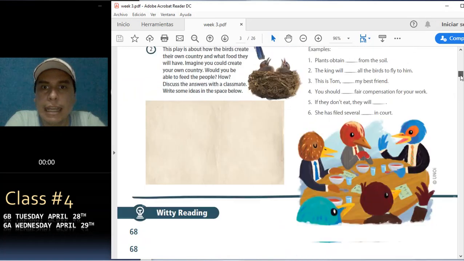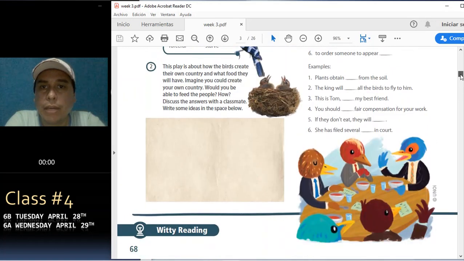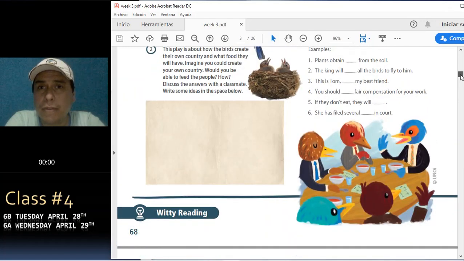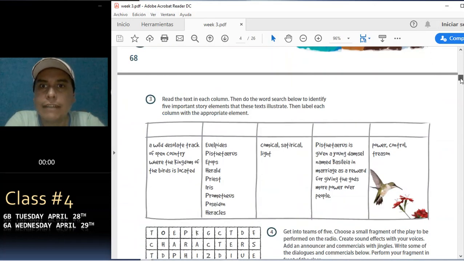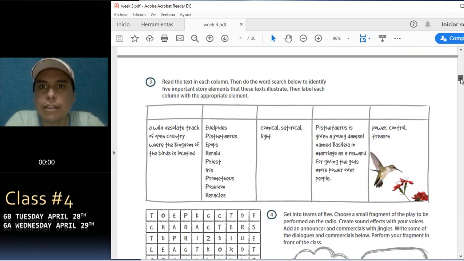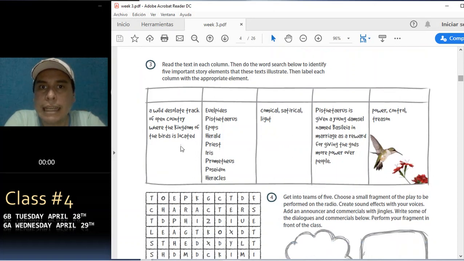In activity number 2, we are not going to do it right now. We will do it in the Zoom class. In activity number 3, you have to look for the words of every single category. For example, in this category: Epubs, Herald, Priest, Iris.